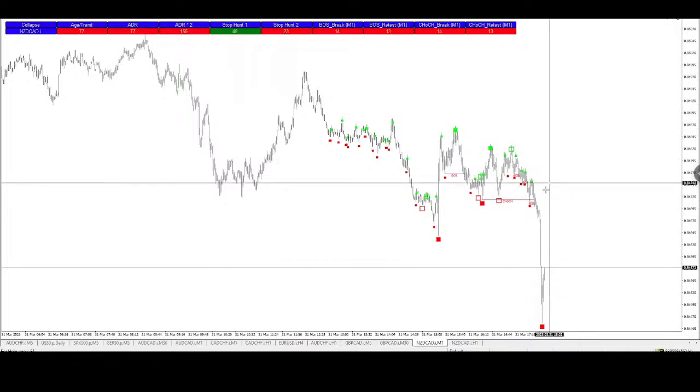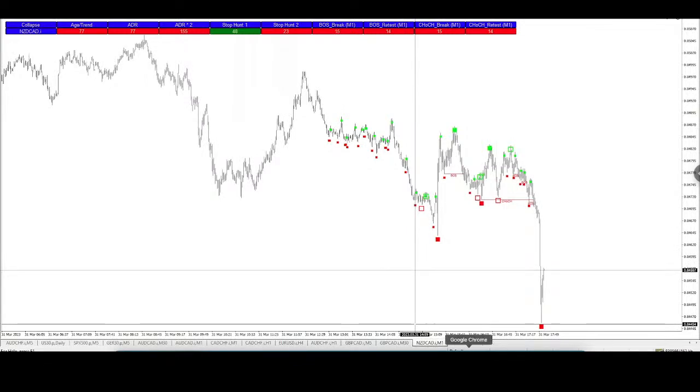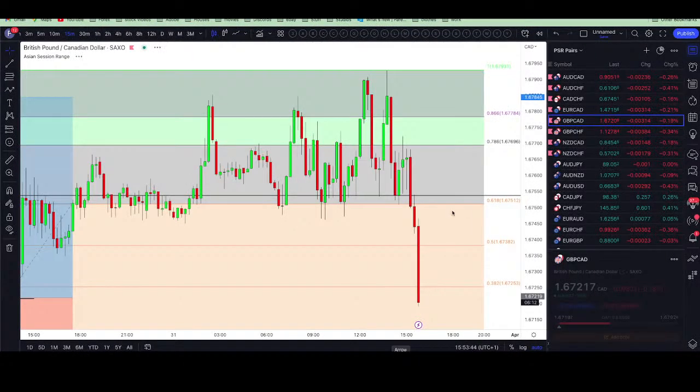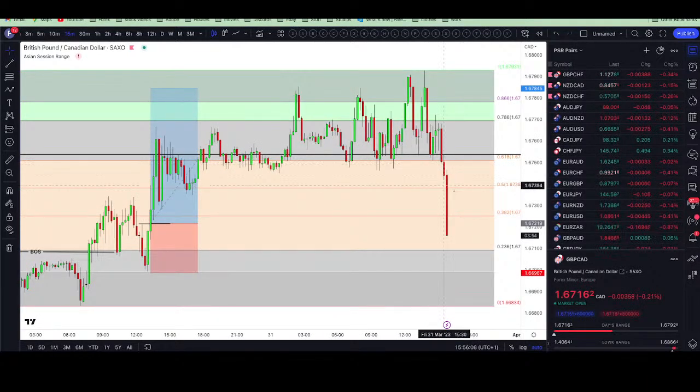NZD CAD, we've got a 1 minute one up here. Let's see where it is on the fib though. You see why I say the 50 level is a bit risky for you to try and catch these buy trades. You don't want to catch them because look what they're doing. See how they just smash straight through that golden zone. Remember what I said, look for sells above this level. Look at it. If I'm lying, I'm flying, guys and girls. Look at the rejection of the 786. Smash.